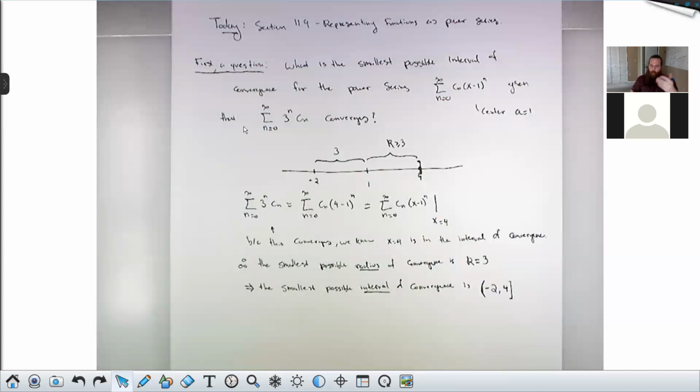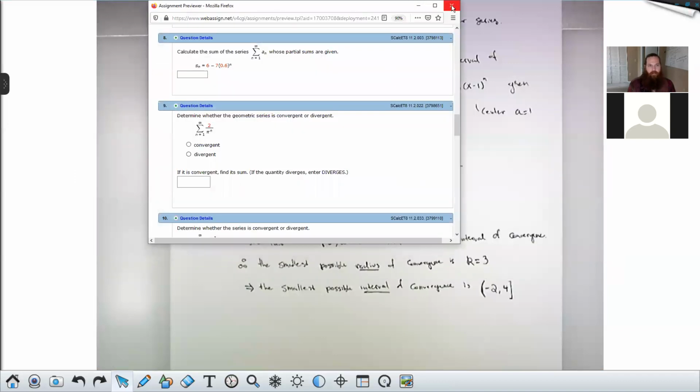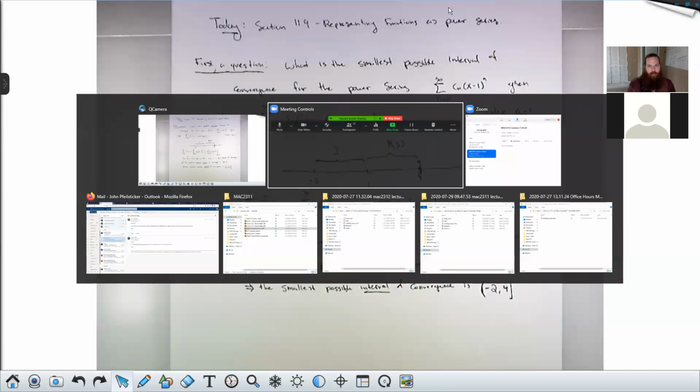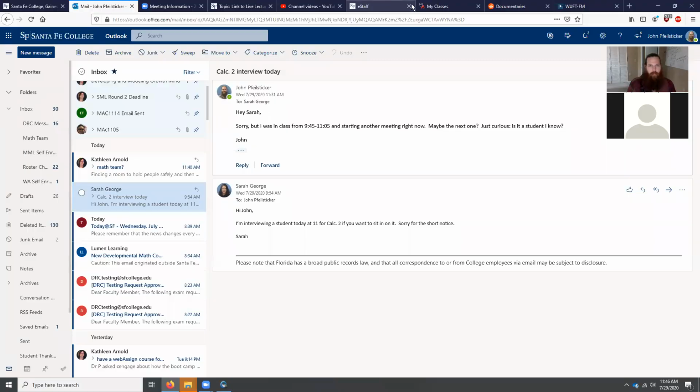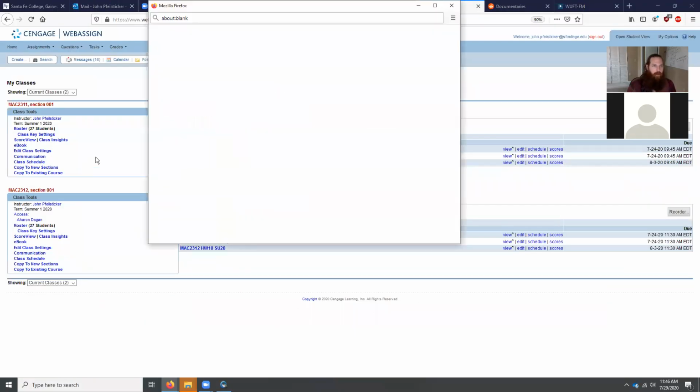All right, so I wanted to go through one more like this. We did an example like this at the end of class last time that wasn't quite as explicit. And there is a problem in your homework that will require you to think like this. There will be problems on your tests that require you to think like this also. So let me pull up the relevant homework problem so you can be aware.